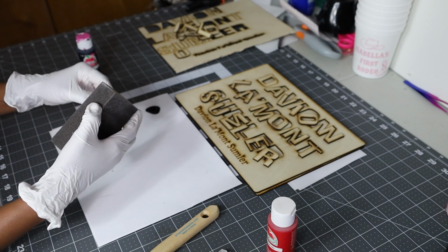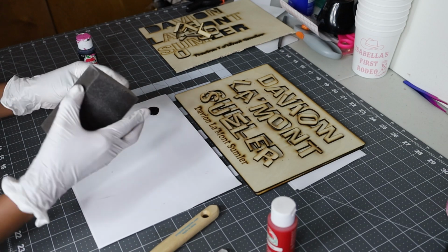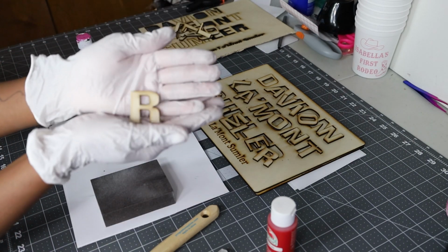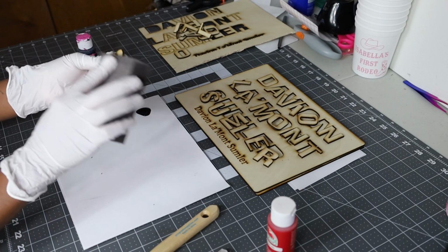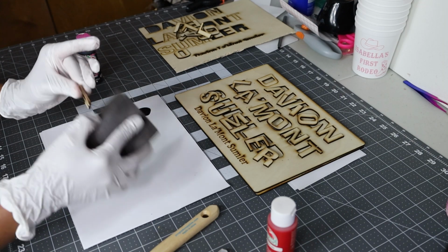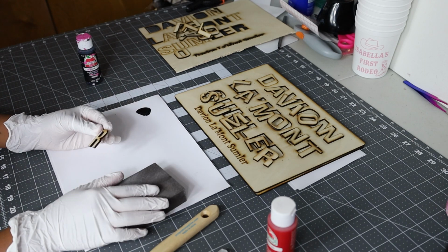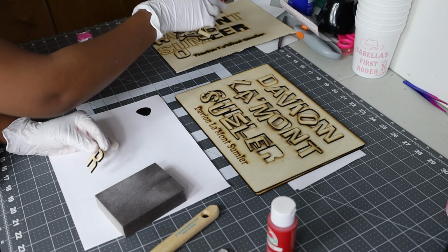Just sand the edges and then go in, and then we'll paint them. So I got to do this for each of them. As you can see, this is the R right here. I got to sand each one, and then I will paint each one. I sand them just because I don't want anybody getting cut or anything. So yeah, I think this extra R over here is okay because I'm not gonna resand them.